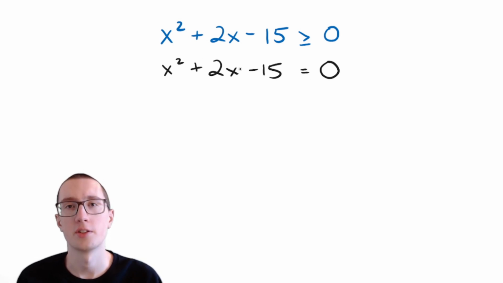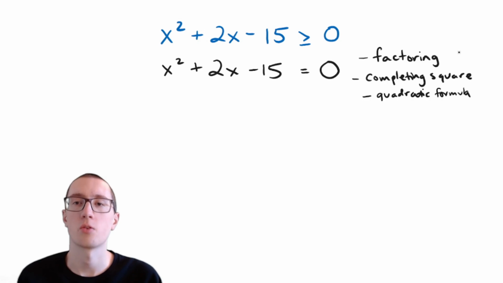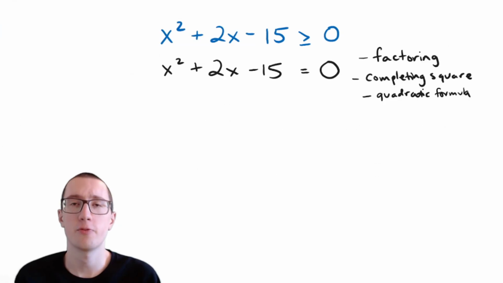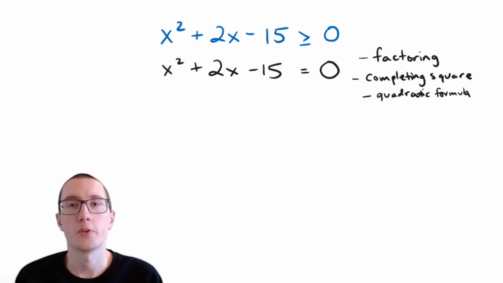So how can we solve this? The three good ways to solve a quadratic equation are factoring, completing the square, and the quadratic formula. And you're free to use these however you want. You can try whichever ones you want first. For me personally, I always try to use factoring first because it's the easiest one. And if factoring doesn't work, then I just do the quadratic formula, which works every time. I don't really use completing the square that much, but this is all just a matter of preference and what you like. So if you're not sure how to factor, I do have a video on it that you can watch on the card on the screen right now, but I'm also going to show you how to do it here.